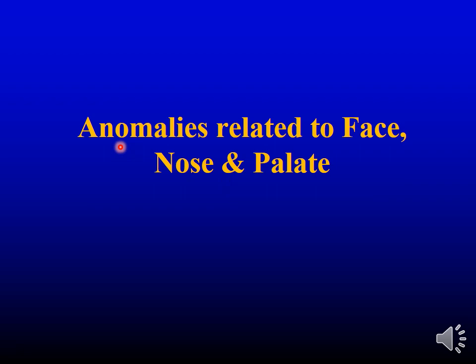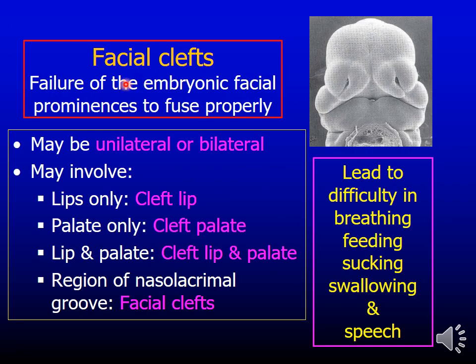Some anomalies related to the face, nose, and palate. Facial clefts in general mean failure of the embryonic facial prominences to fuse properly. They lead to difficulty in breathing, feeding, sucking, swallowing, and speech. They could be unilateral or bilateral, and may involve the lip only, cleft lip; the palate only, cleft palate; lip and palate; or the region of the nasolacrimal groove.